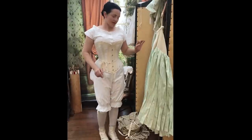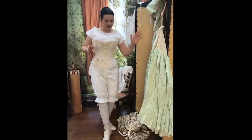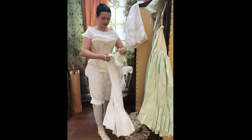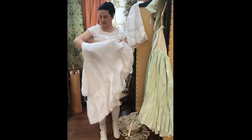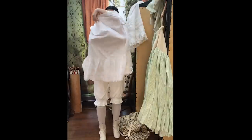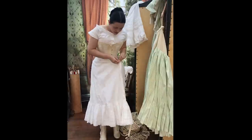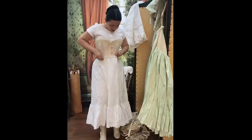Right, next layer. For tennis, we can have different arrangements. We can have inbuilt bustles, separate bustles, we have petticoats, stuff. But let's keep it simple. So I'm just wearing a simple and light cotton under petticoat, just to preserve my modesty. Haha. Let's have a look. And this is just in case I fall head over heels on a cotton lawn.